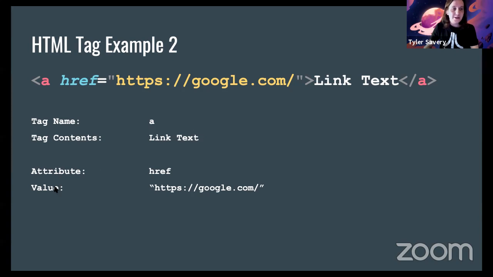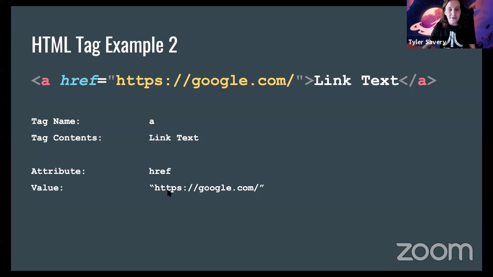There's basically an attribute and a value. So attributes are essentially properties that you can give a tag. In this case, we're giving it href. Href is, I forget what it stands for right now, but you could consider it the same as saying URL. So href is the name of the attribute. And then anytime you have an attribute, you put an equals sign, and then generally quotation marks. And you put in the value.